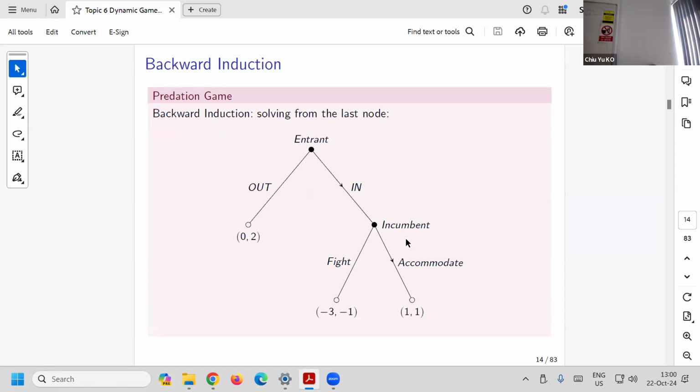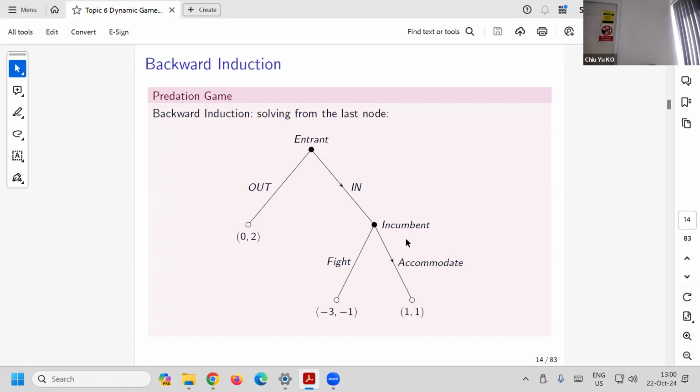So here is the idea, right? Look at the game tree. What would be the solution concept that we should use? We have to be more strict. We will use the concept from operations research called backward induction. Backward induction involves saying, why don't we look at the very last point in time where the incumbent has to choose what to do?